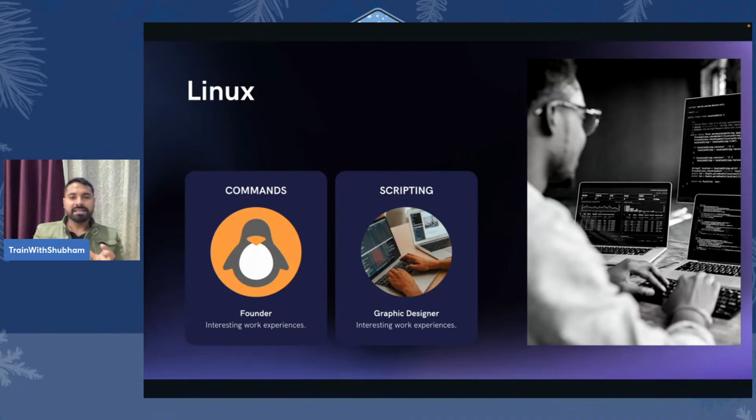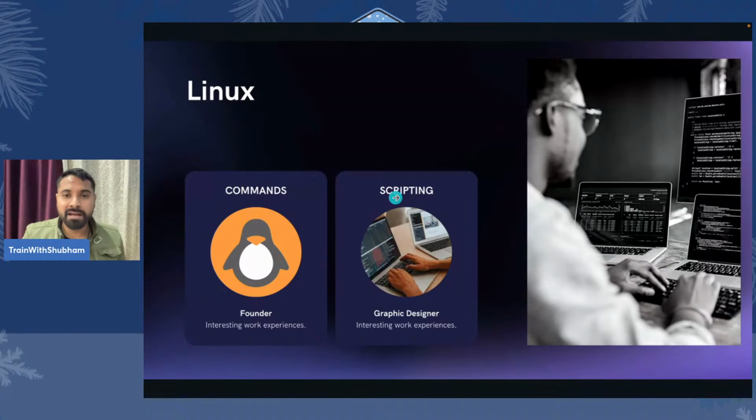Linux is an open source operating system which everyone is using for their apps. Obviously, Windows is also there. There is Unix, but the most popular one is Linux. How to basically get into Linux? You should be knowing the Linux commands: how to move files, how to copy files, how to server copy, how to connect to different servers, how to launch a server, how to install the operating system, everything about that. You should be able to do scripting.